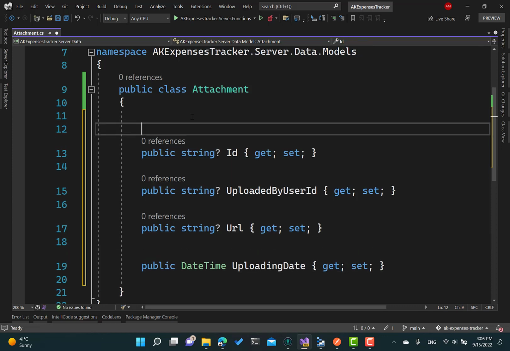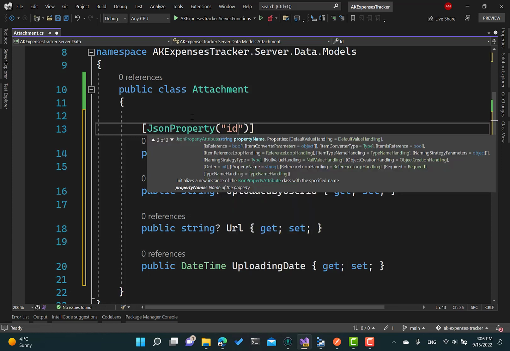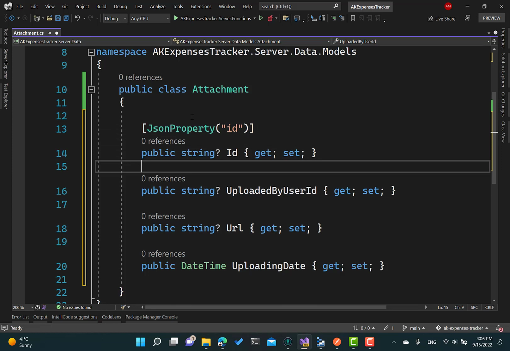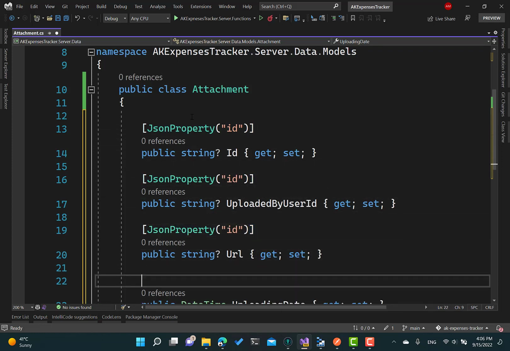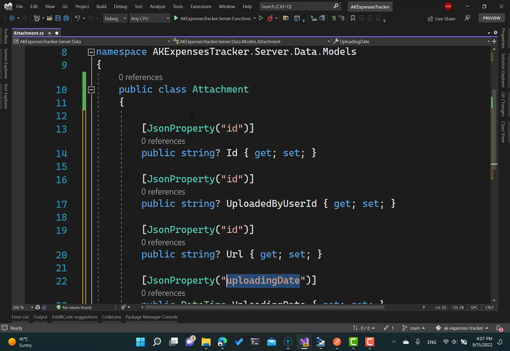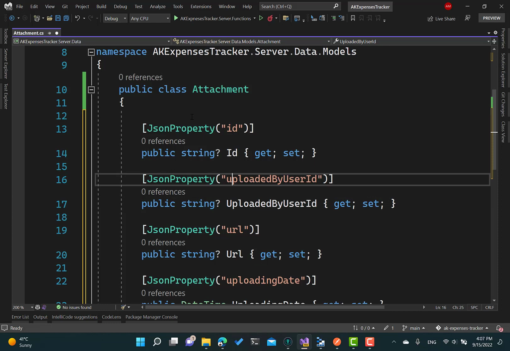Then we need to add the JSON property from Newtonsoft JSON, just to make it compliant. So basically here, this one uploading date, and then here user ID, make it like that.